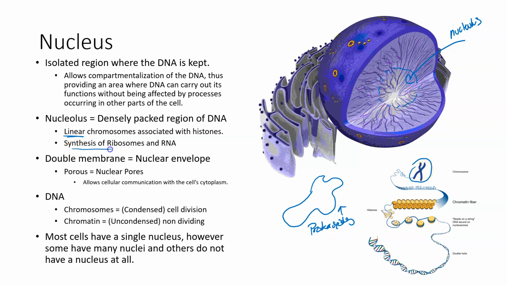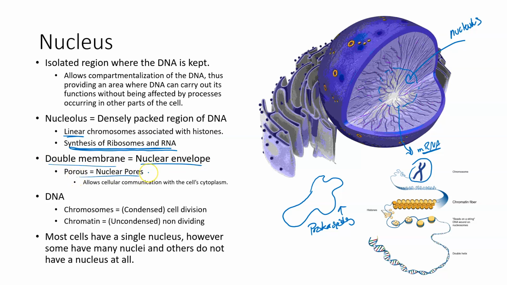The nucleolus is where RNA is made, specifically mRNA. mRNA is going to be made in the nucleolus and is going to travel out through these nuclear pores. And so later in the IB syllabus, we're going to start talking about protein synthesis and RNA transcription. Those RNA molecules that we're going to talk about in detail are made in the nucleolus, which is why I'm talking about it now. The nuclear membrane, or the nuclear envelope, is composed of a double membrane.